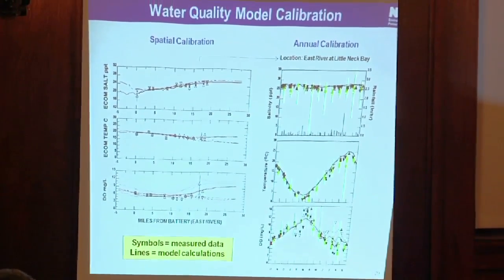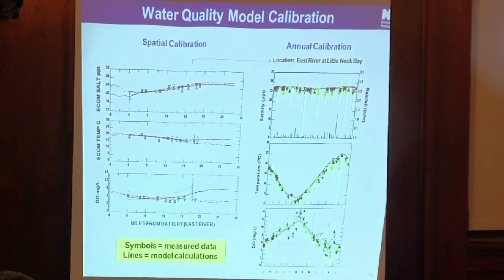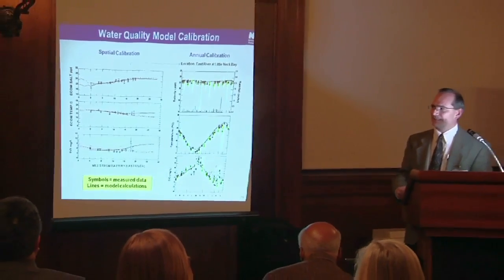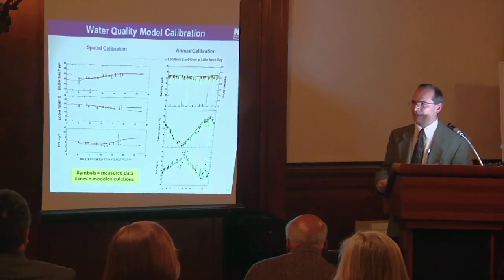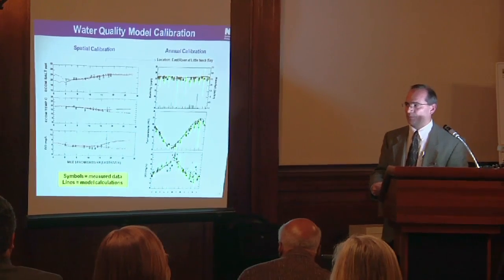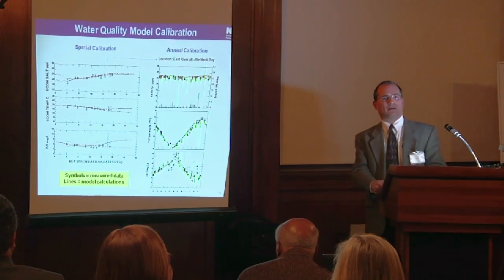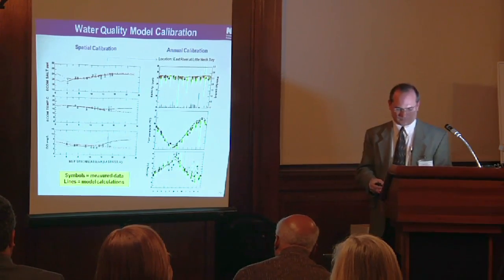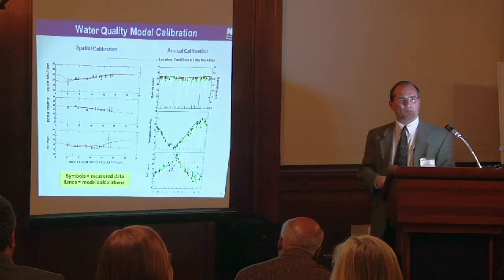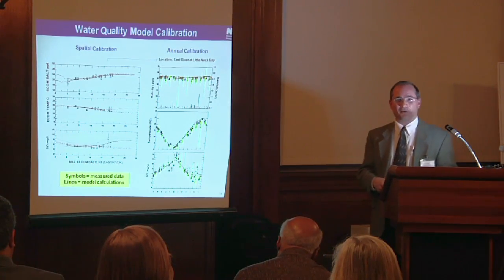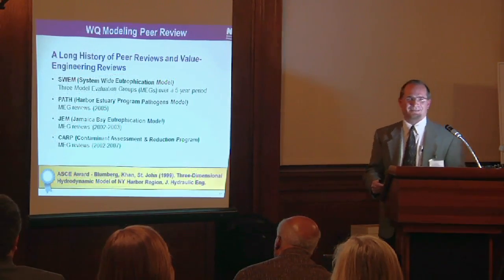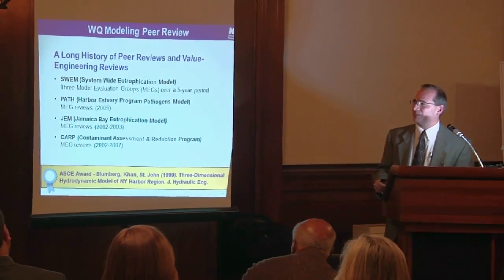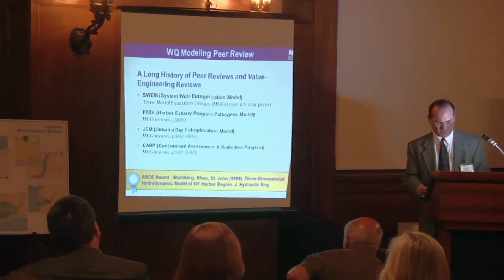Now, Sri discussed a little bit earlier how they do that with the hydraulic models that he discussed. With water quality, it's very complex, it's difficult to do, and as far as I'm aware, there are no metrics out there that are accepted metrics that say it's good or it's bad. So what does DEP do? Well, they convene water quality model evaluation groups. And the city has a long history of doing that on many of the projects over the past couple of decades.